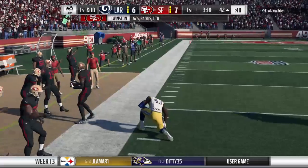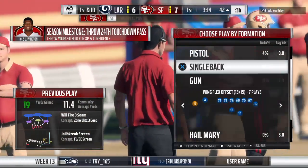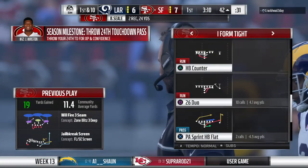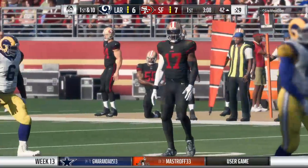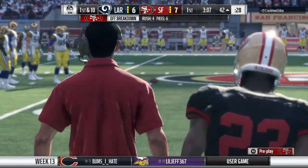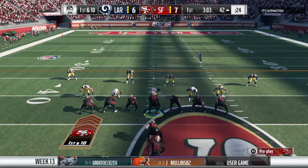And taking it across midfield and inside the 45. Another big gainer that time. This one goes for 19 yards. And let's face it, what we just saw there, not a surprise, is it? I mean, this is what he does well. And if you don't tackle him as soon as he catches the ball, this is the end result. Big yardage after it. Got the speed, the agility, so good with run after catch. And we're only in the first quarter, so they better get a handle on that quickly.